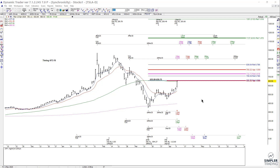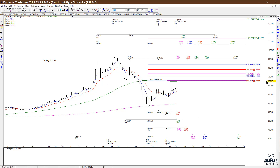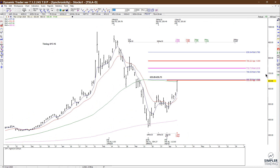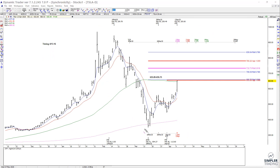Not only do we have all those cycles coming in, we also have some resistance. If the market wants to blow through it, it will, but we do have resistance coming from this last rally swing. This low to high is 209.49 and the current low to high so far is 205.60. So the symmetry comes in at the 655.89 area, which overlaps at the 50% retracement. It may offer resistance, but if it pushes through, this will be your next target.